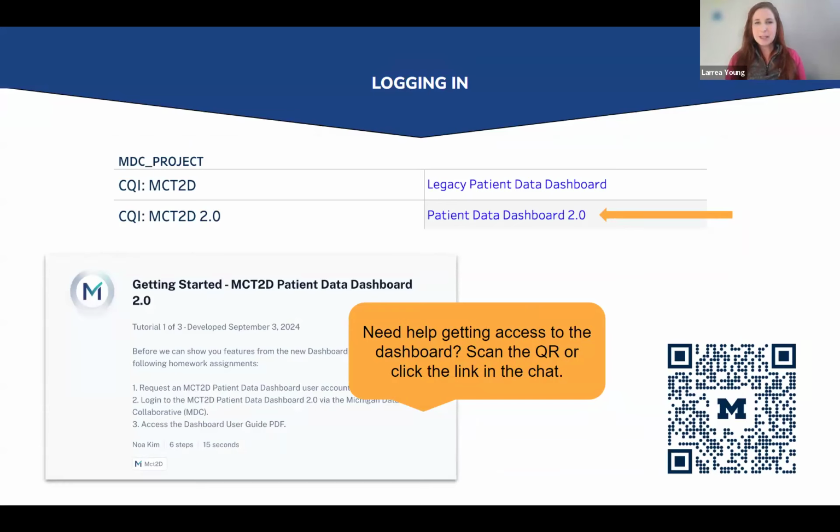And I really want to make this clarification that we are working to unify our two dashboards, but as we build out Dashboard 2.0, we've maintained our original dashboards, the ones that Jake was showing screenshots of earlier, and those can all be accessed in the Legacy Patient Dashboard, and we'll have those available to you. So you can go in and explore Dashboard 2.0 and try the new features, but if you want to be able to access those features that you're used to, or maybe that don't exist yet in 2.0, you can always do that by looking for the Legacy Patient Data Dashboard option here.